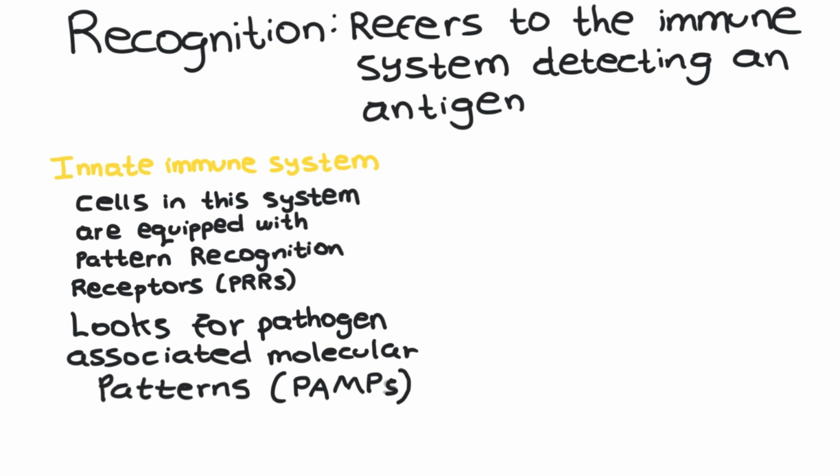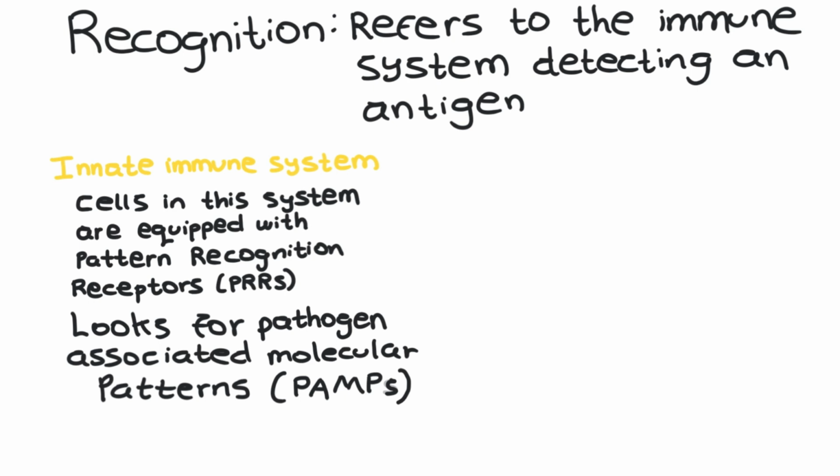We know that most bacterium contain a cell wall, and in bacterium, this cell wall is made up of peptidoglycan. So in the innate immune system, the cells with their pattern recognition receptors can look for peptidoglycan, since this is a shared feature of most bacterial pathogens. So in this example here, your pathogen-associated molecular pattern is peptidoglycan because it is associated with the bacterial pathogen. It is a pattern found across most bacteria.